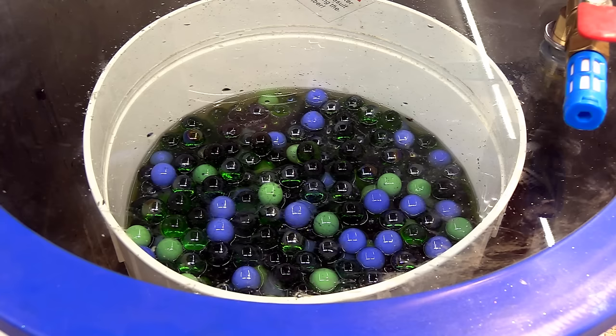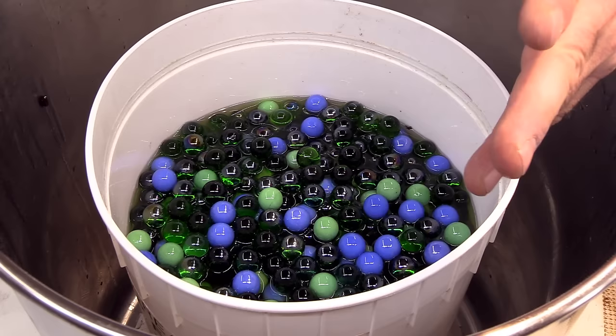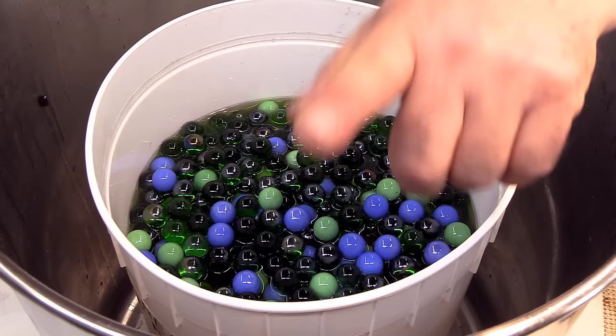There, that's quite a noticeable drop in the marbles, and the level, I should say. It's very important at this stage that the wood stays submerged in the resin. So we're going to leave this overnight as it is. See you guys tomorrow.